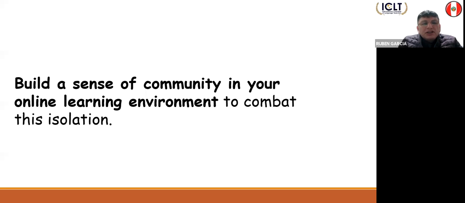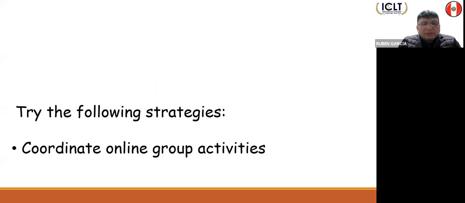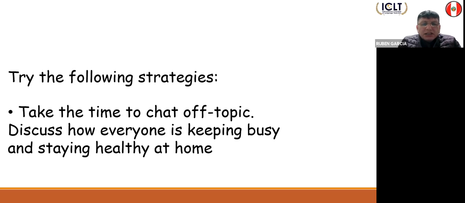Build a sense of community in your online learning environment to combat this isolation. Yes, interesting. A sense of community, part of a team, part of a group. And the strategy to do this is to coordinate online group activities. Interesting. Online group activities, and take the time to chat off topic, discuss how everyone is keeping busy and staying healthy at home. Sure, you can talk about the health measures they take to prevent illness, how they are taking care of themselves and their family. Yes.